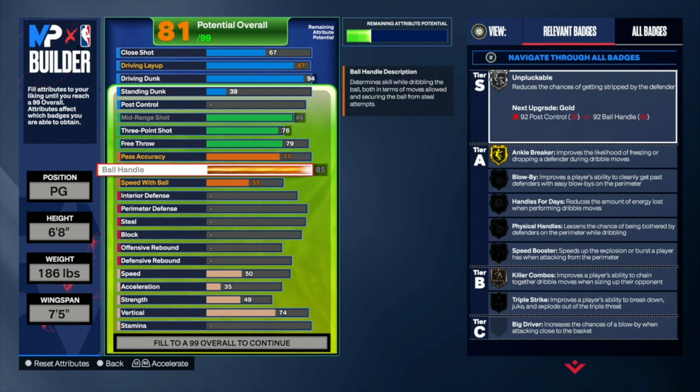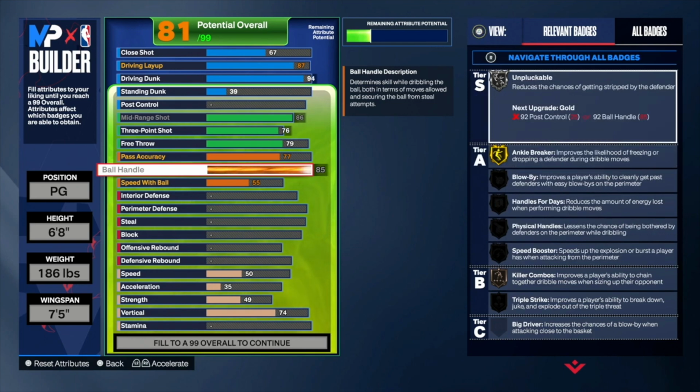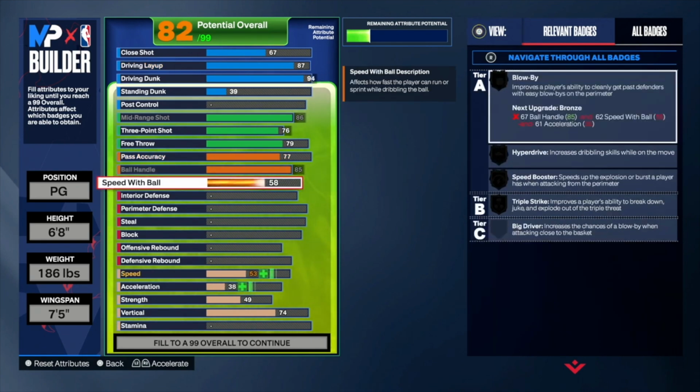And with an 85 ball handle, we're able to get ankle breaker gold. Ankle breaker works this year. Definitely a great badge. We're able to get unpluckable silver, which is very good as well. Speed with ball, you guys want to make that a 75. You want to have a 75 speed with ball so we can get the dribble moves that we want and need. So make sure you guys have a 75 speed with ball so that you guys can get good dribble moves on the 6'8 build.